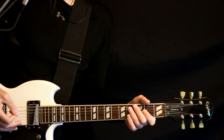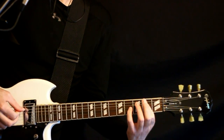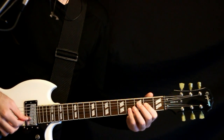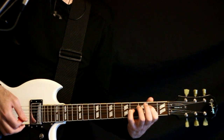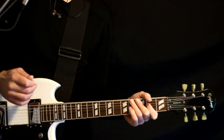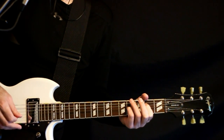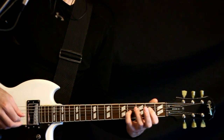For the pre-chorus section, just a fun upward arpeggio thing happening here. We're in more of an A-sus2 vibe. So the open A, 2 on the D, we'll do the 4 on the G because we want to double it with the open B under it. Basically hit the open A, then pick the 2D open A, come down, do the 4G, 2D open A — working our way through this upward arpeggio. That initial open A, hold it a moment, let it hang, and then start picking through. Come down, hit that open B, let it hang for a moment, then pick back through the 4G, 2D open A.